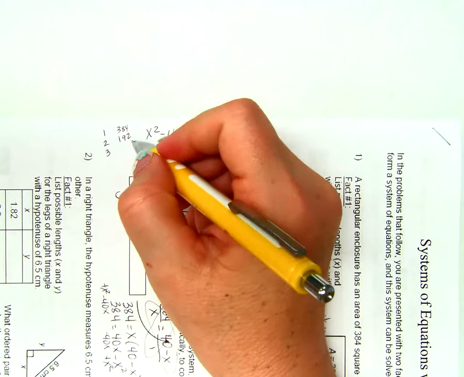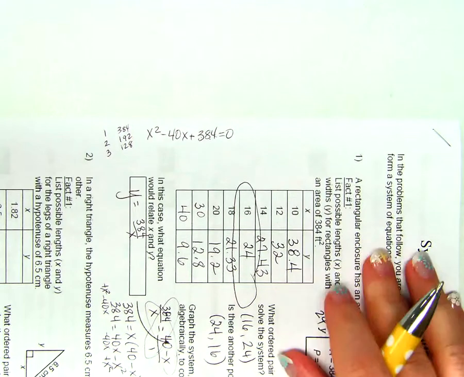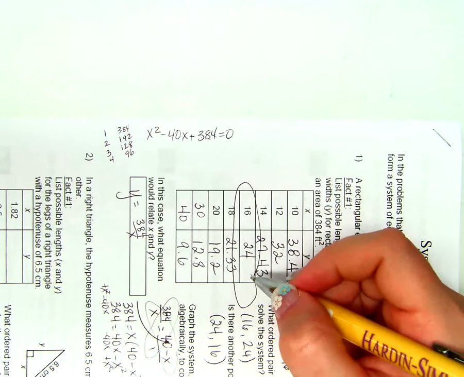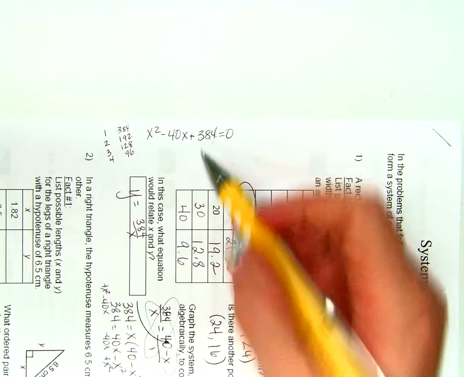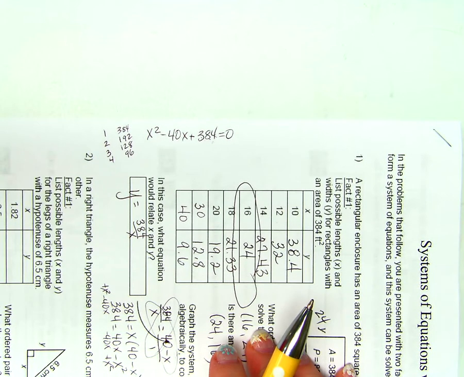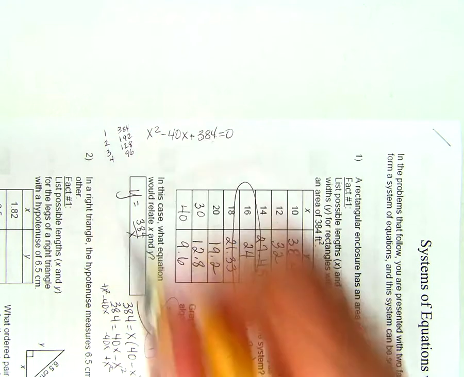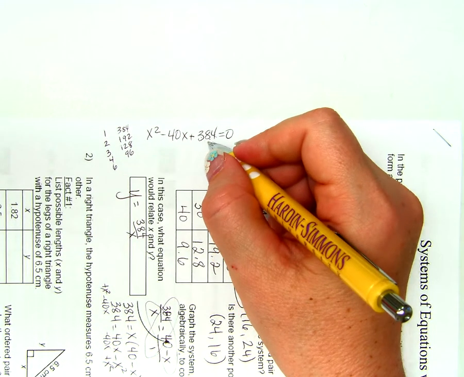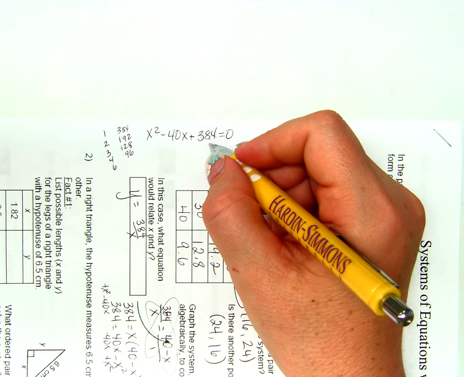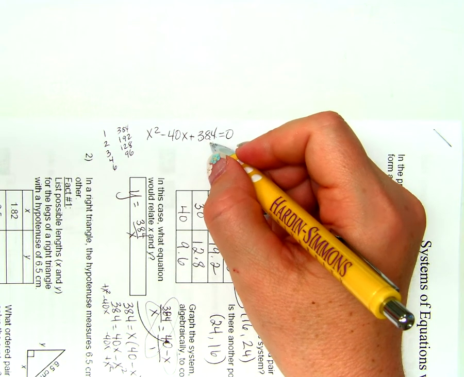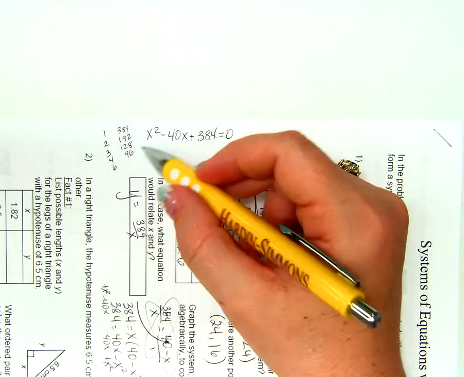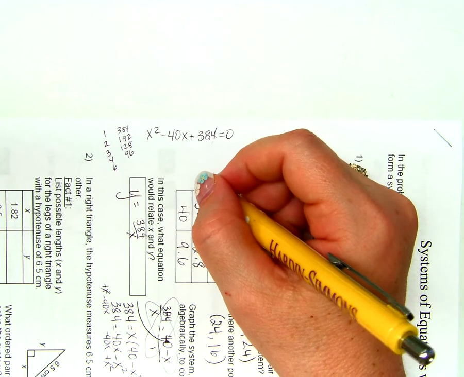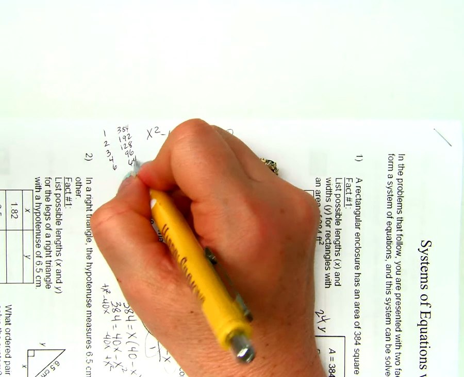Okay, 128. What about 4? I'm pretty sure it is divisible by 4. 96, so I'm not there yet, right? It's not divisible by 5, is it? How do you know? It doesn't end in 0 or 5. Good. What about 6? I don't want you to think I'm making it up, but if a number is divisible by 2 and 3, then that number is also divisible by 6. Okay, 64, so I'm getting closer. What about 7?